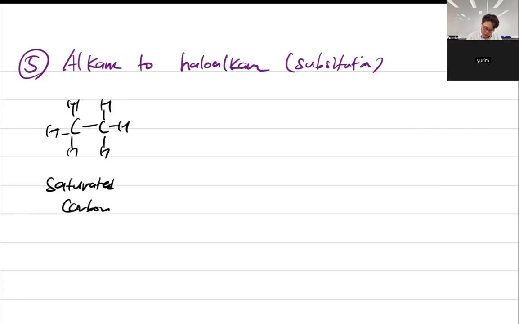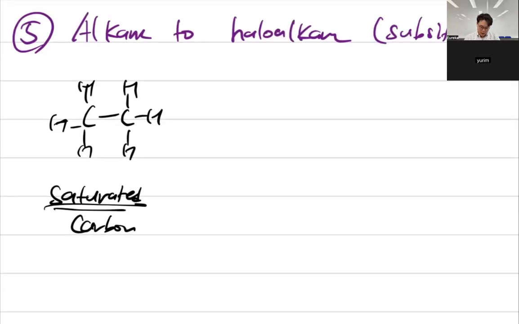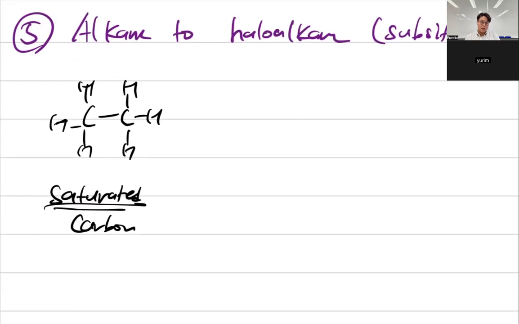We call this a saturated carbon compound. The meaning of saturated uses the same terms we used in module 5, if you remember the Ksp or the relation to saturated solutions too. Saturated means that they are non-reactive, so they are quite happy with the situation they're in. If you look at the carbon to hydrogen bonds, they're quite rigid and strong, so it requires some energy to break the bonds.